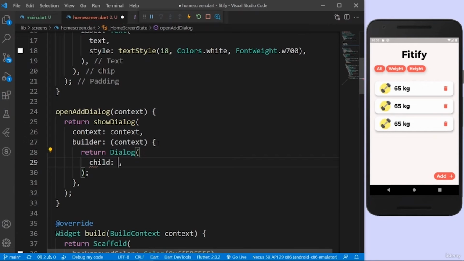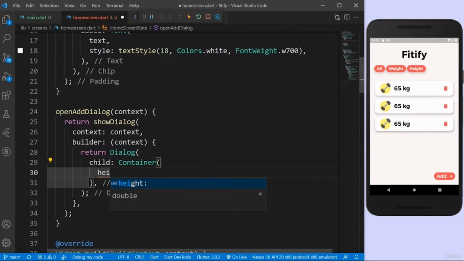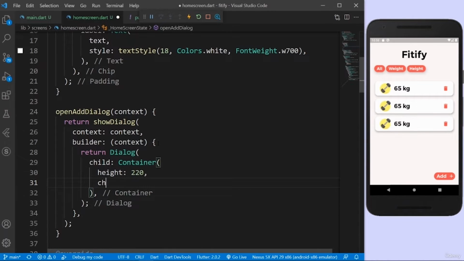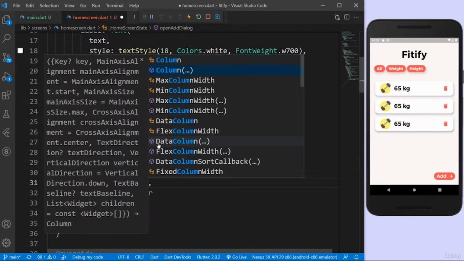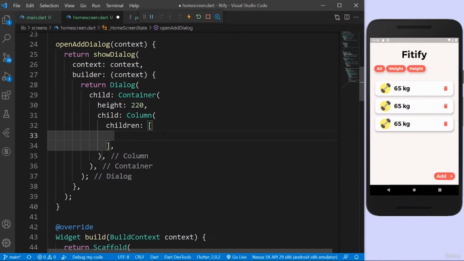And a child of this is going to be a container. It's going to take in a height, so 220. It's going to take in a child column because I'll have multiple widgets beneath each other, so child is going to be a column. It's going to take in multiple children, this column itself.